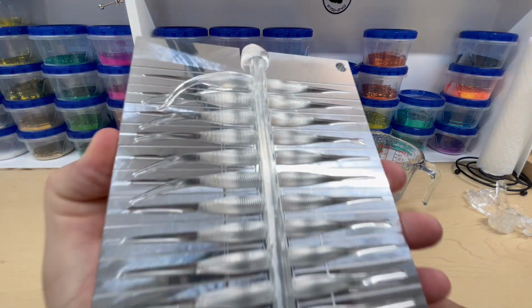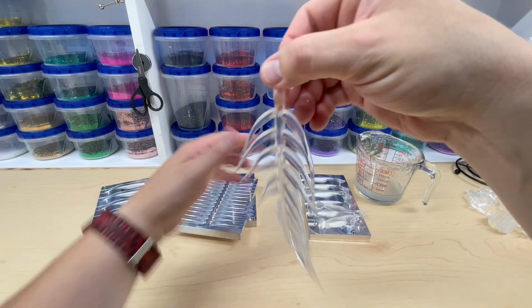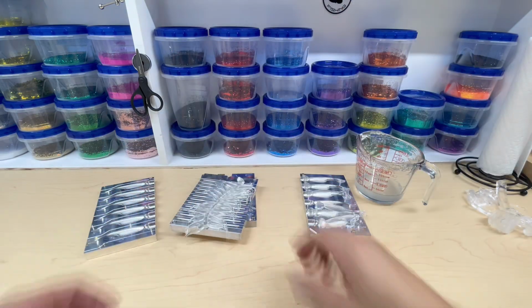All right, 2-inch crappie slayers. Oh yeah, look at that. Look at that. Yes, look at that. Crystal clear, crystal clear. All right, those will work.